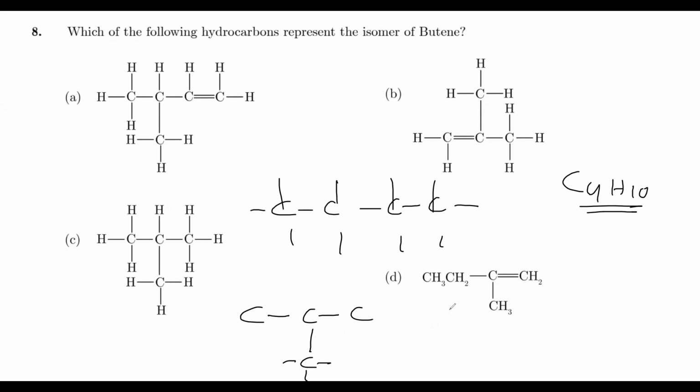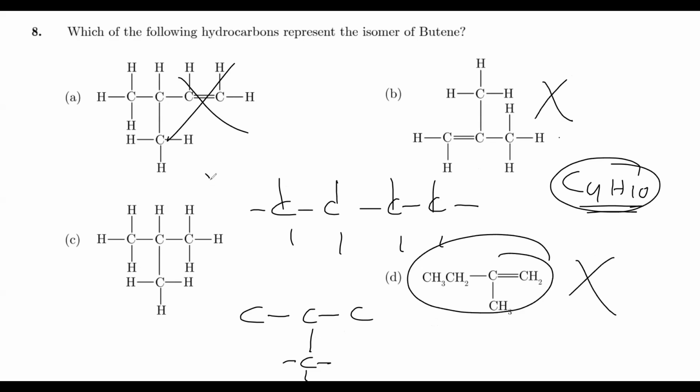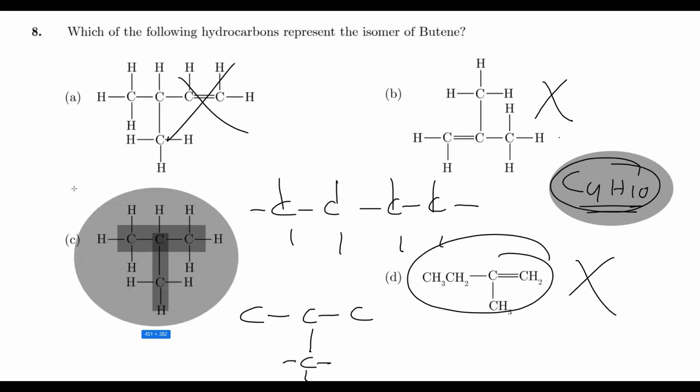Now let's figure out which of them is correct. Clearly there is no double bond in butane, and therefore this is the only answer correct. As you can see from the diagram, there are three carbon atoms in a straight chain and the fourth carbon atom is branched. You should now remember that butane has only two isomers. One is this n-butane and this is isobutane. Let's come to the next question.